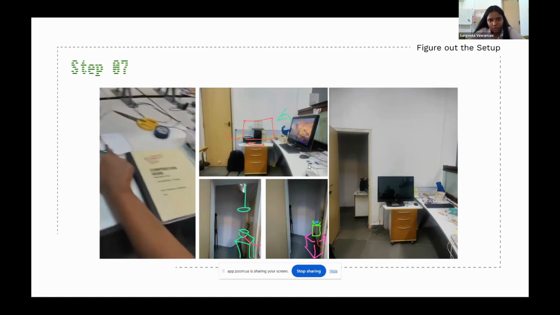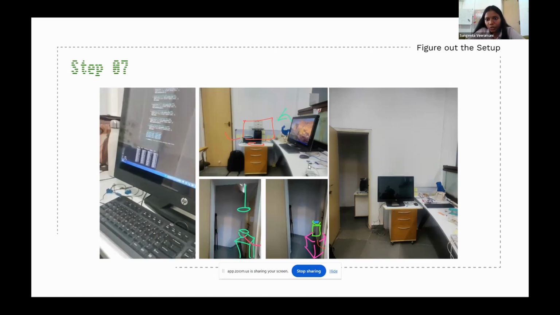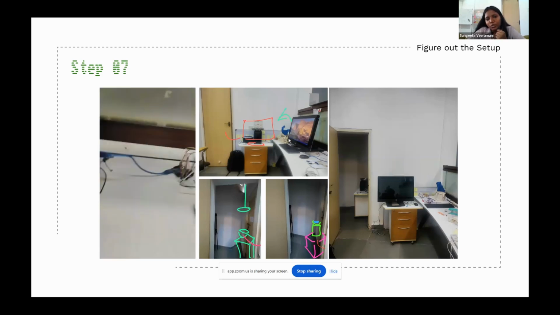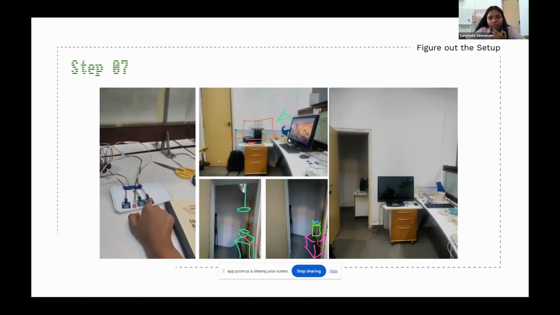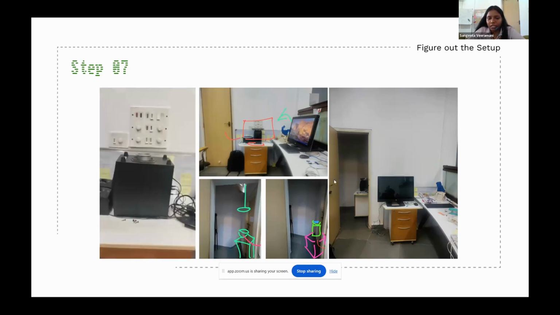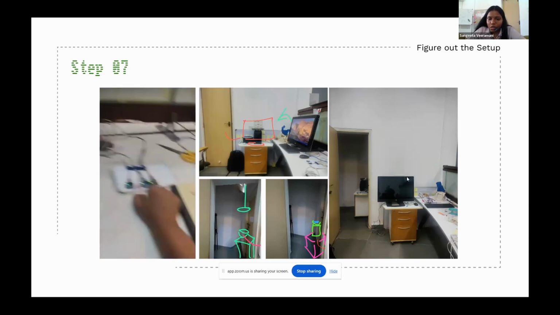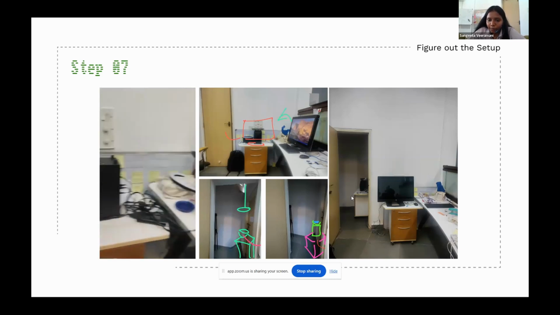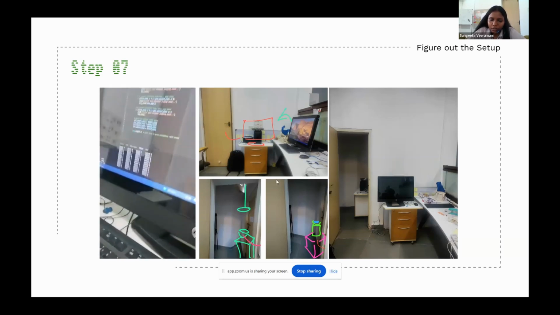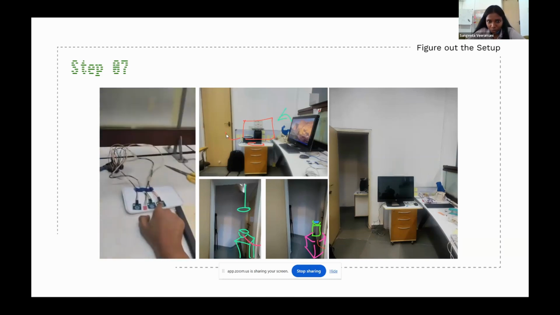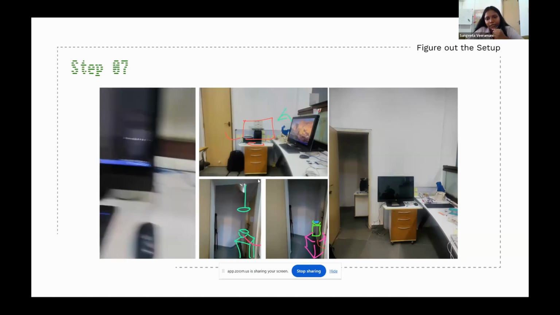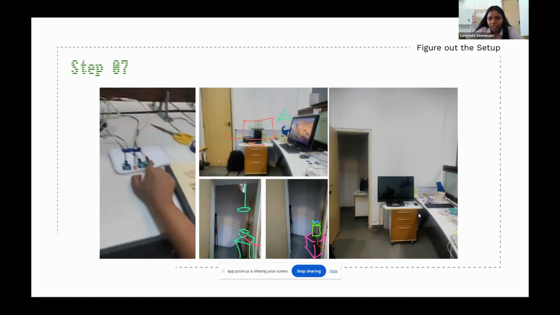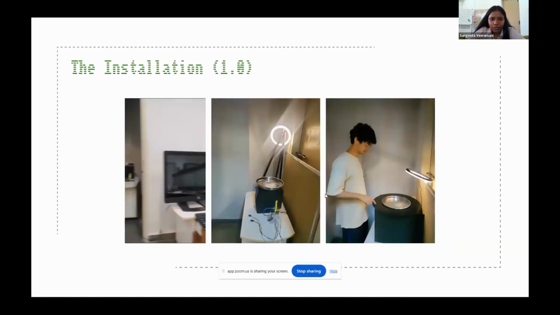There was this situation again that my laptop was not supporting my Arduino, so I had to use the studio's desktop itself. The studio's desktop was quite huge, and I had to figure out a way in which I could arrange everything and make it look good too. There is this small room in IXD Studio. I'm not sure if people are aware. It's not of any use. It's just discarded. So I thought I'd keep my table with the speaker setup inside this room, and the desktop would be here. I got everything shifted and wanted a source of light as well, but that was a little difficult. Somehow things got managed and I was able to set it up here.